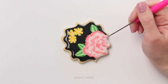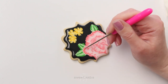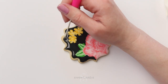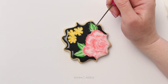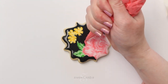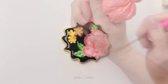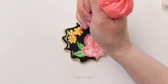I'm also using the scribe tool to help shape the icing around the edge of the cookie. As long as your icing is still wet you can keep adding layers of icing and using your scribe tool to blend and shape it. Some days are better than others with royal icing — on this day I had about 10 minutes to work with it before it started to crust over. I'm adding some pink dots in the centers of the yellow flowers and then I'll go in and do the same thing with the green icing.